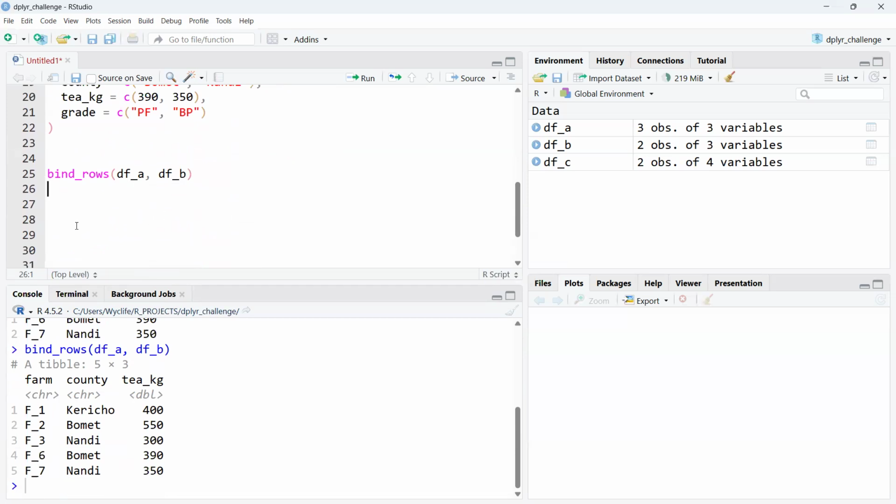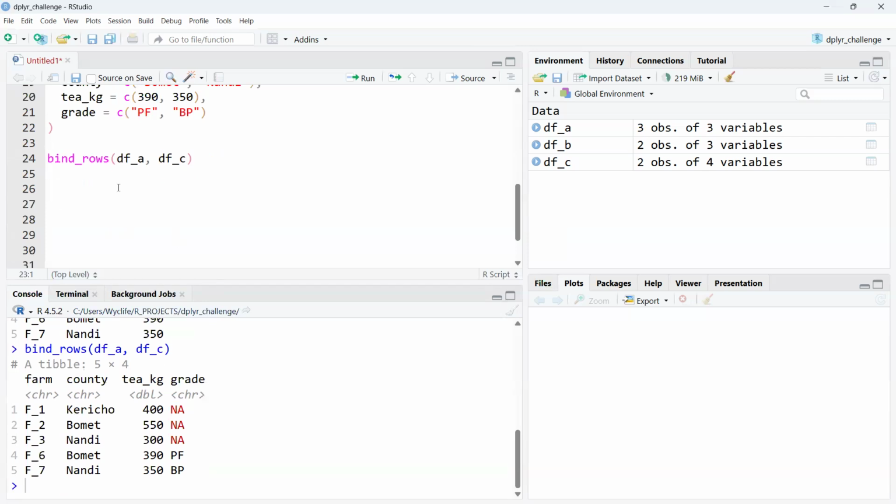So now we have only one data frame, and you can send it to whoever you want. We can also append DFA to DFC. Just change that to C. But now remember DFC had a grade column, which was not there in DFA. DFA only had 3 columns. So what does it do? It still combines it, it matches those that match, and then whatever does not match, it gives it not available for the data frame where it is missing.